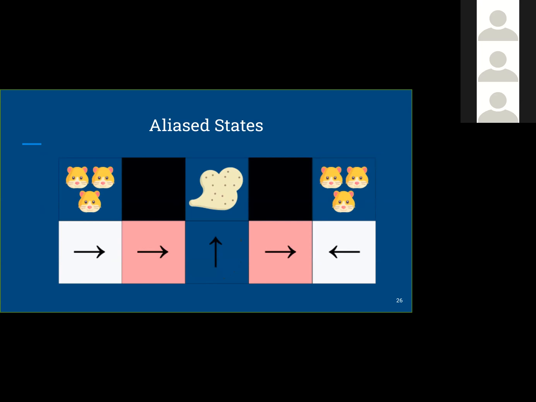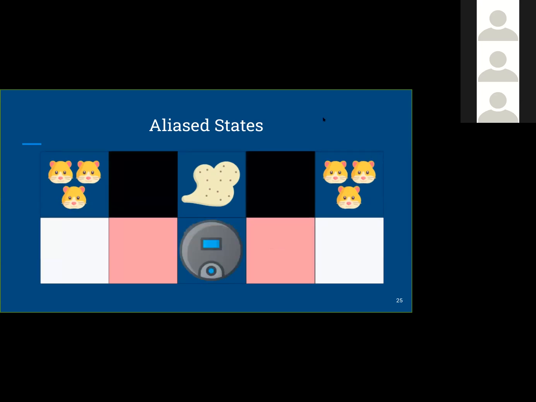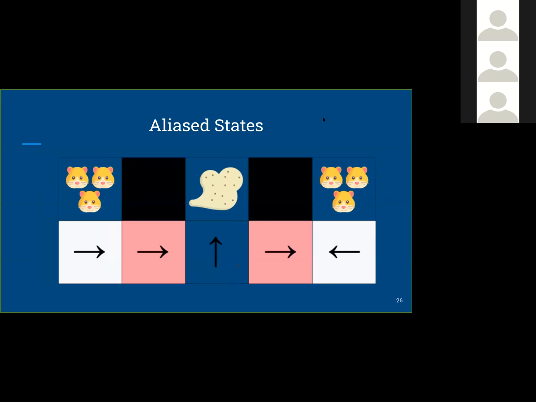So all those arrows represent squares the Roomba can be in. If the Roomba is in the middle square, in front of the dust, the optimal action would be to go forward and suck up the dust. But in the white squares, the optimal action would be to not run into the hamsters, but to go back towards the dust, right? Move right or left. However, we have what's called an aliased state in the pink squares, where the state the Roomba is in is exactly the same. It has a wall in front of it, empty spaces to the left and right, and a wall behind it, right? So that's identical for both the pink squares.